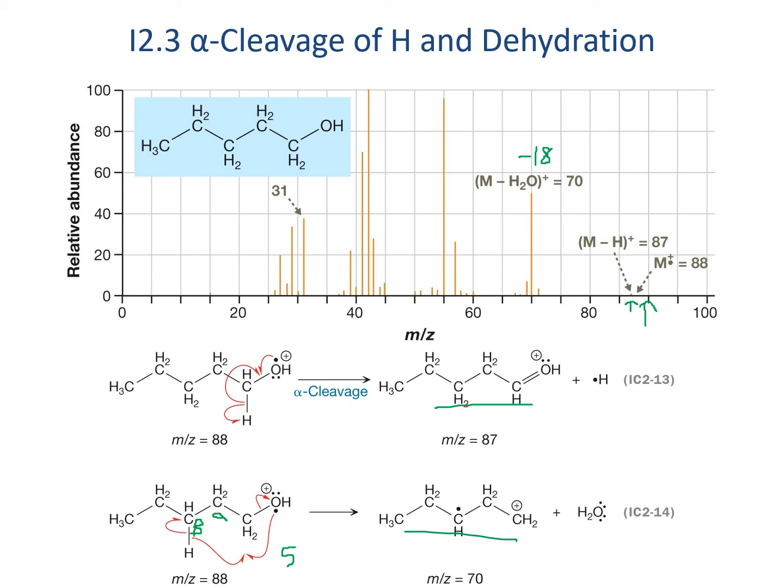So when we're looking at these different functional groups, this is absolutely not a memorization type thing. It's a type of thing that you want to use to be able to look at a spectrum and say, okay, if I think I might have an alcohol, what types of things might I see that can be predictive of that alcohol? So if I can find where my mass plus peak is, then I'd look for a peak that's 18 lower. That would indicate to me that I probably have an alcohol.